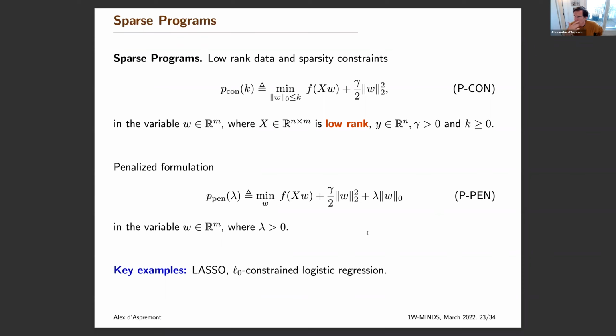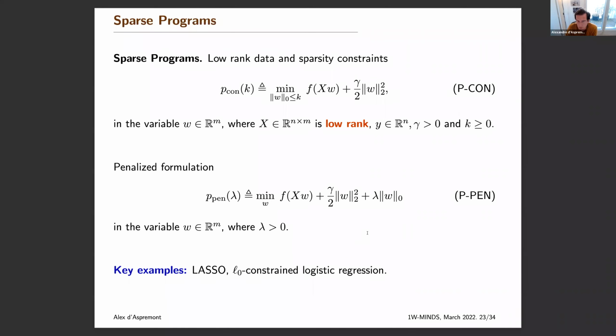So key examples of this problem structure are the lasso, which fits in this setting up to the regularization term, but again, this is sort of marginal, and L0-constrained logistic regression, the two of which are very, very widely used. And again, the main assumption we're making here that's particular to our setting is that the underlying model is low rank, which is kind of true for natural data sets in general. And here, the bidual of our original problem in the constrained setting, and a similar result holds in the penalized setting, is this problem here, which has a convex formulation written D over here. And this turns out to be simply the interval relaxation of the L0 sparsity constraint. So taking the dual twice actually recovers a classical convex relaxation of the problem.